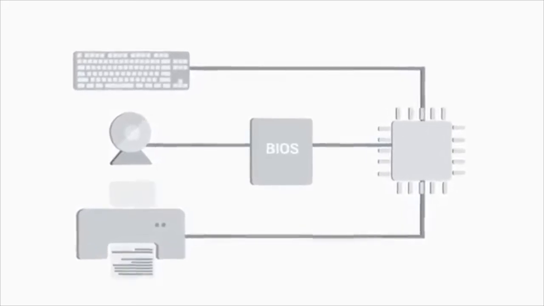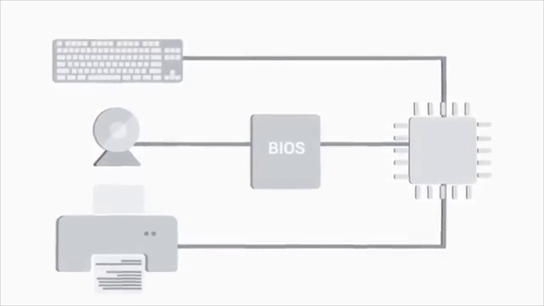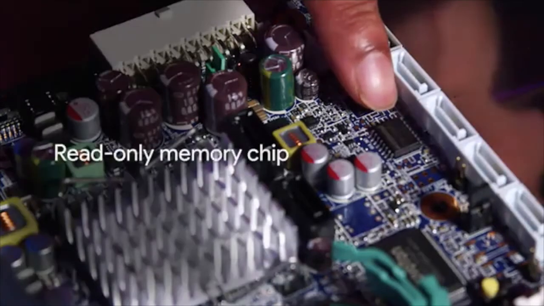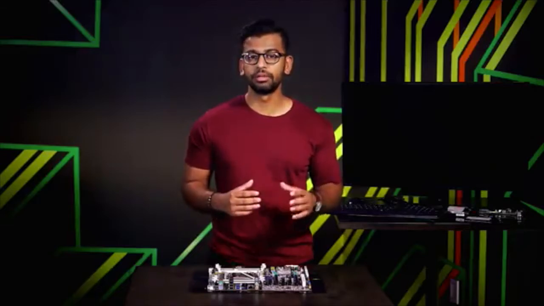Our CPU has to connect to something called the BIOS, or Basic Input Output Services — software that helps initialize the hardware in our computer and gets our operating system up and running. Unlike programs you're used to running, the BIOS isn't stored on a hard drive. Our motherboard stores the BIOS in a special type of memory called the read-only memory chip, or ROM chip. Unlike RAM, ROM is non-volatile, meaning it won't erase data if the computer is turned off. In today's systems, there's another player called UEFI — Unified Extensible Firmware Interface — which performs the same function as a traditional BIOS but is more modern, with better compatibility and support for newer hardware.